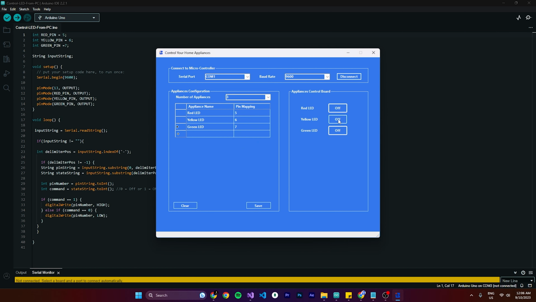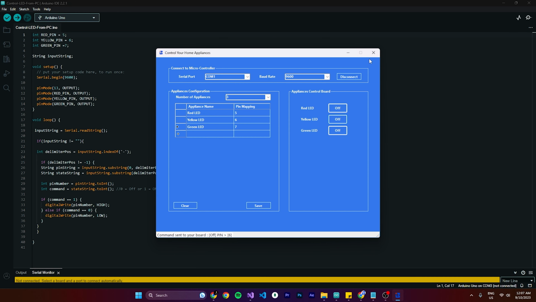Now if I turn it on, then you can see the button color becomes red, and here in the status bar you can see what is actually happening. The command sent to your board says digital write on. So that's what we triggered, and which pin, pin number 6. That's what we have written here, and that's what we have configured here, right? So that's what this application is. It's very simple to use.